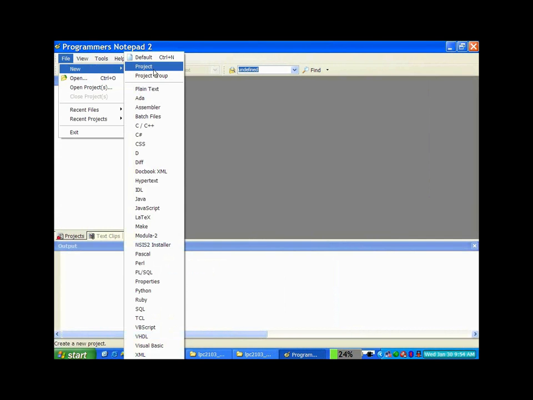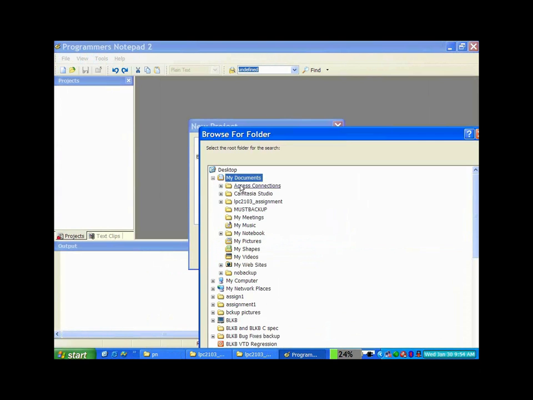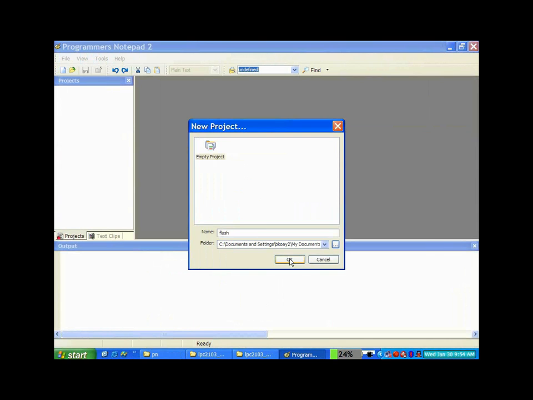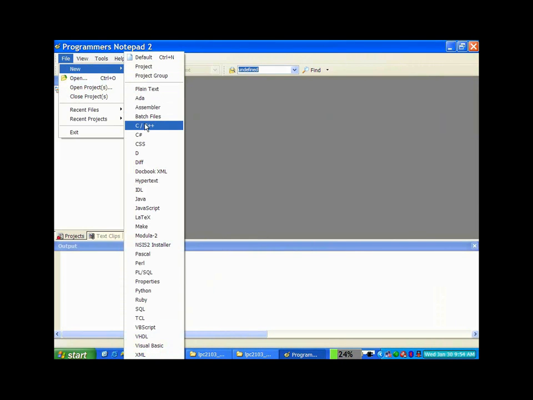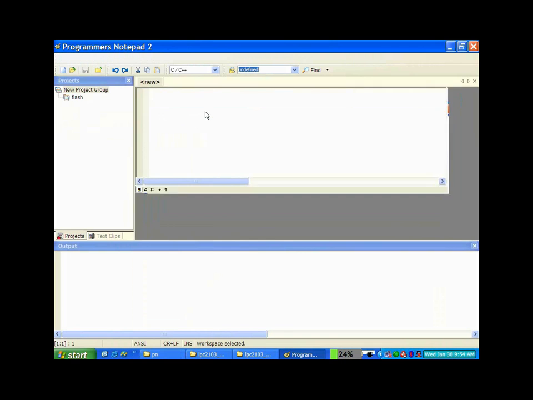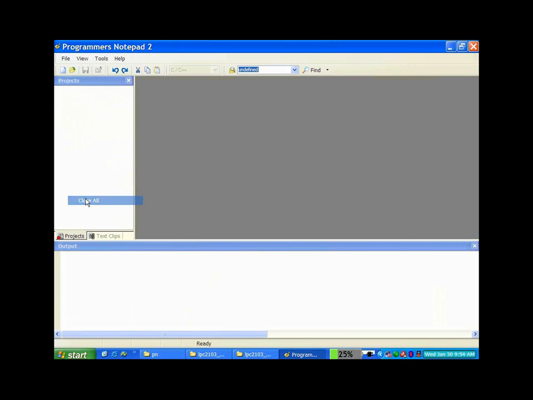We create a new project given the name Flash and place it in the folder that we just created. Now we create a new C language template and we are ready to code our program. To save time, we just show you the outcome of our project.